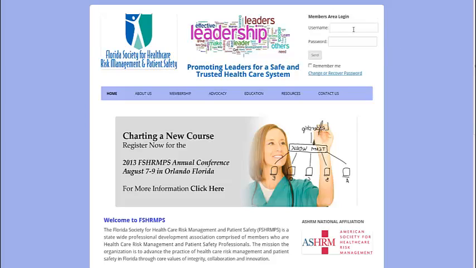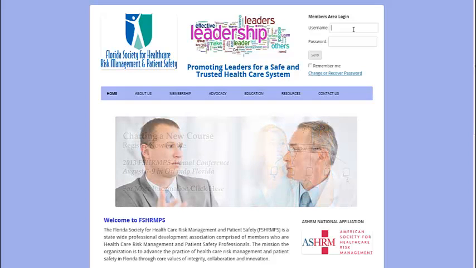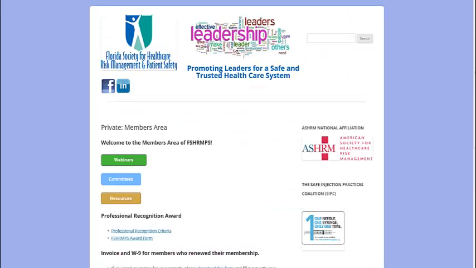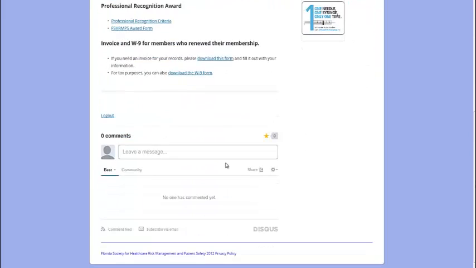Here, the members of this association can log in and see content that is hidden from visitors or guests, and this area cannot be accessed by somebody from the outside unless you're a member and you're in the database.